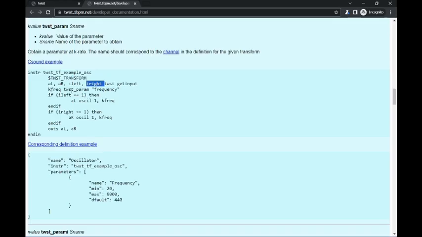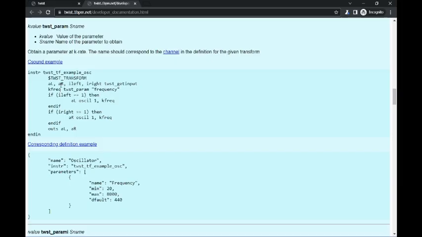And then the twst_param opcode here gets the value of the named parameter, and the name specified there should correspond to either the lowercase version of the name in the JSON parameter definition, or it's also possible to have an additional key there specifying channel, which tells us the channel there.